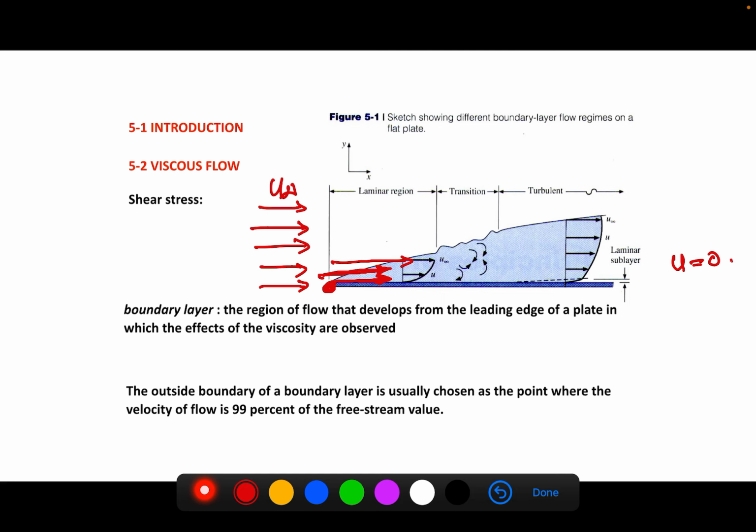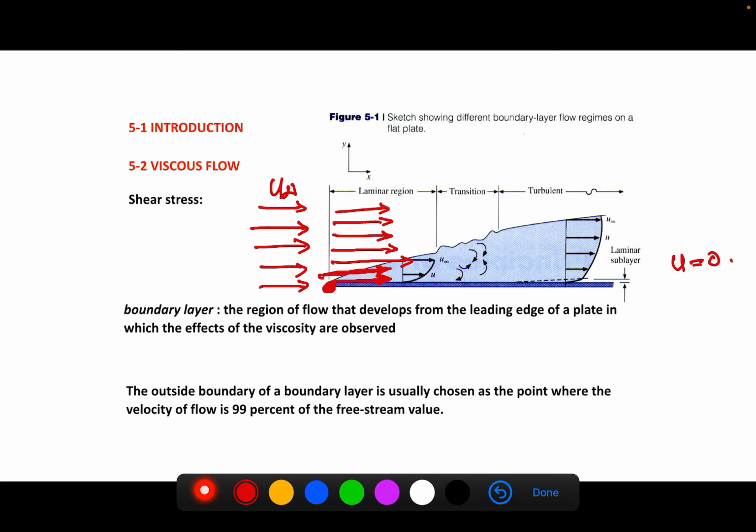Why is this layer by layer drag happening? Drag is nothing but because of friction, or in the case of fluid it is viscosity. Viscosity we can explain as the intermolecular force of attraction. Because of that attraction this drag phenomenon is happening and the velocity will be reduced. So within the boundary layer, these fluid layers are moving with reduced speed.